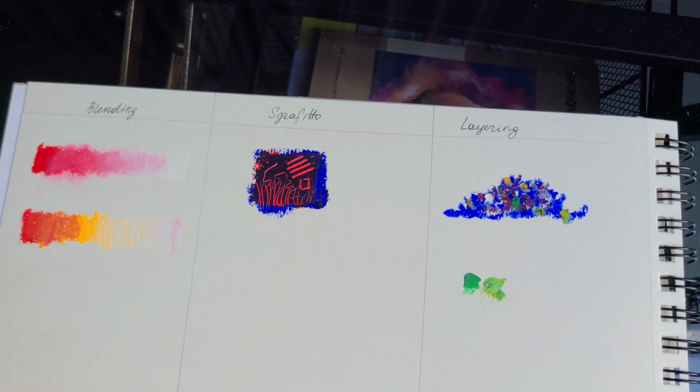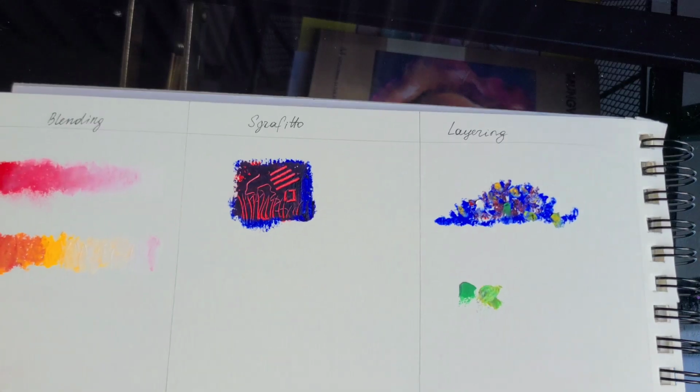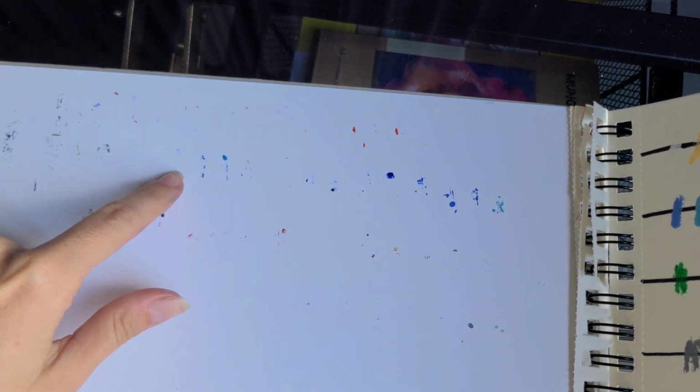Do not generalize it, and do not think that these are pastels that will withstand rubbing or water or whatever. They will not, because pastels are very fragile, and you need to really think how you will keep your artwork safe, how you will care for it, because even remember the test that we did on opacity of the colors, it will definitely stamp on the other page. This is just the cover, so I don't really care.